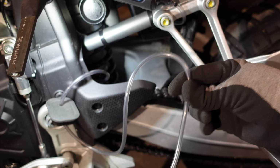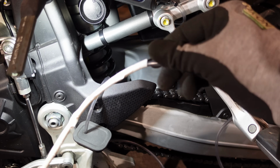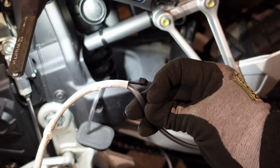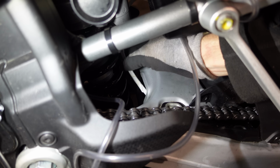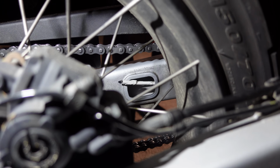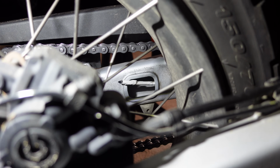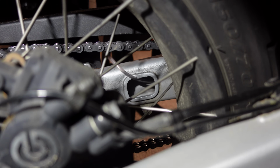Well, after much fumbling, swearing and attempting to use the force, I haven't got it in yet, so I've actually tried some insulation tape and taped the hose to a cable tie. Nice big long one. One of the ones that was even in the box, as it happens. And look at that, we come around to the other side of the bike. It came straight through the hole. Brilliant stuff. Put that through, and that's our hose now completely protected by the swing arm.